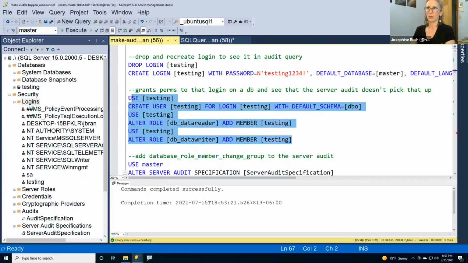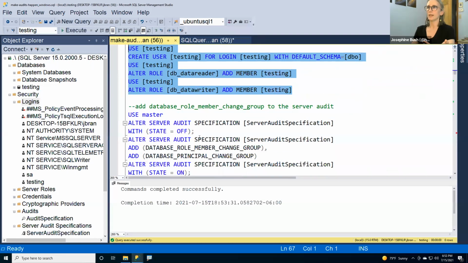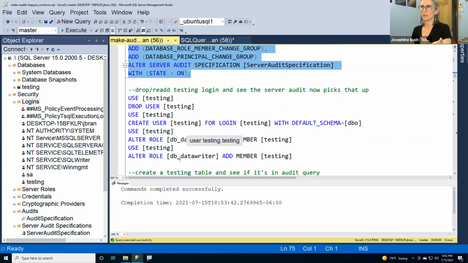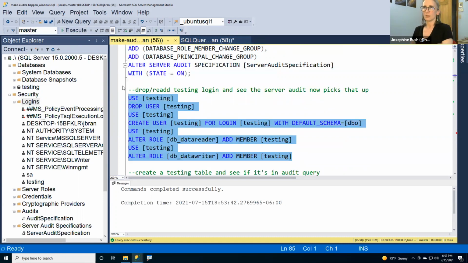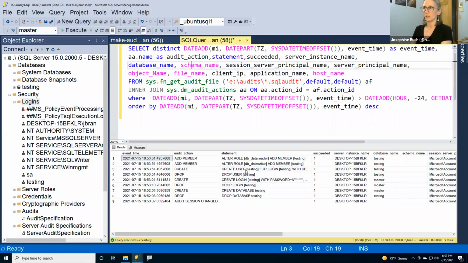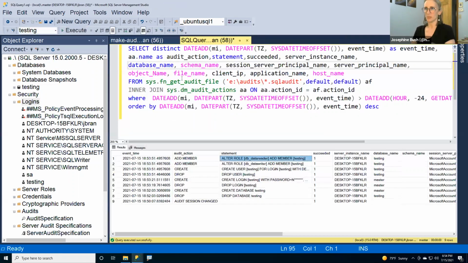So we say, oh, okay, well, now I want that testing user to have read write, but you're not going to see that in the audit now because we need to add some more stuff here. We need some more things for our server audit, which is actually doing server and all the databases the same way. So that's why we're using this database stuff now. So we can say, drop this user, recreate them, and then now we can see, okay, yeah, we got the create, we got the alters on the roles. And then I want to see, oh, let's see if I create a table, what happens now?